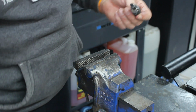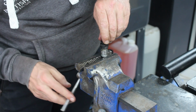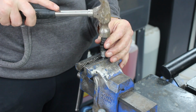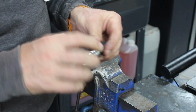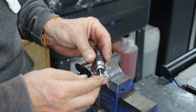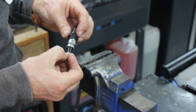Right, so the best way for me to do this is to just catch that on there, just gently knock it in, and then we will hit up against there. And I think when we hit that there, that will be in the same place that it would have been in before, he says.